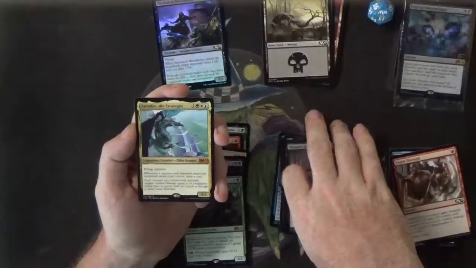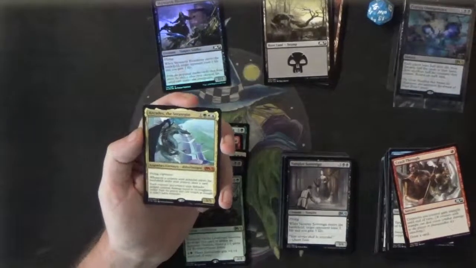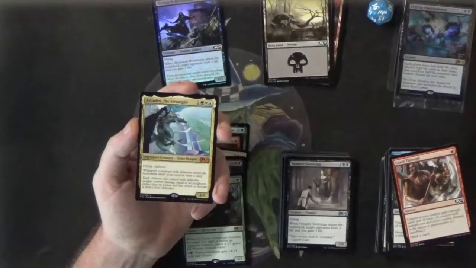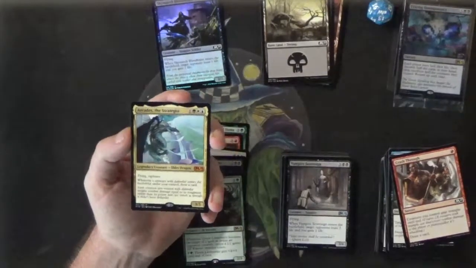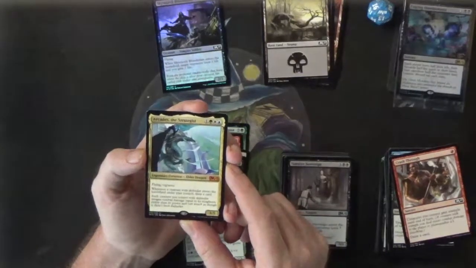Then we got Arcades the Strategist. That's what I'm talking about. This is actually probably the one I really wanted the most out of all of the ones I had mentioned. Well, besides Crucible of Worlds, everybody wants Crucible of Worlds, but like Vivictus, Arcades, and Nicol Bolas, this is really the one I want to do. I want to do this Defender Wall deck.